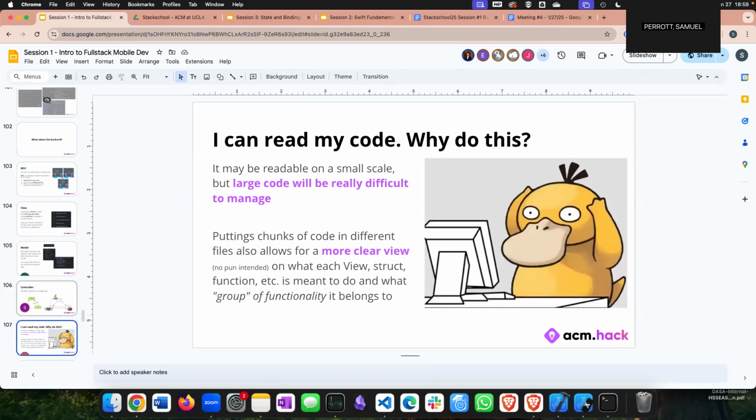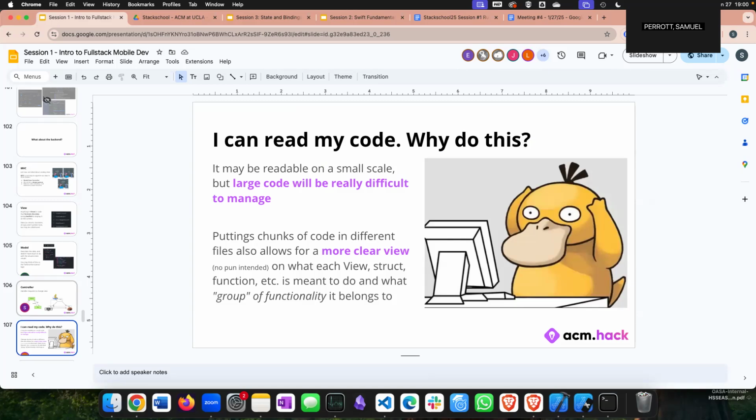Cool. I know that's a lot, especially given that none of you came in here with prior knowledge of Swift, except for some people. But hopefully it shouldn't be that much because it follows the same breakdown as front end, back end, and server.